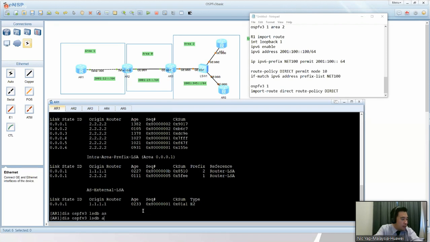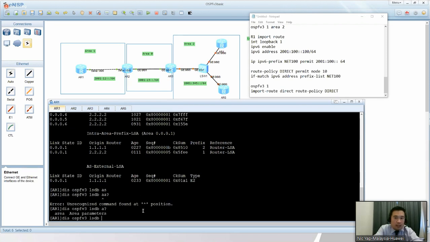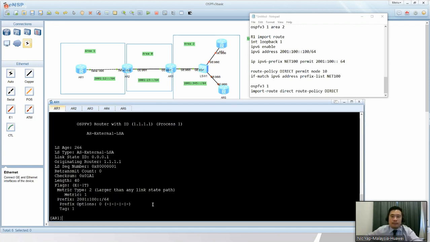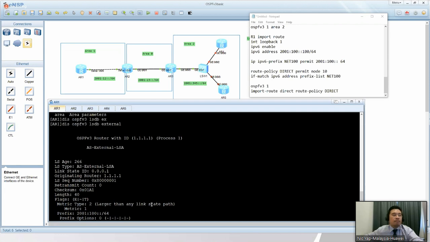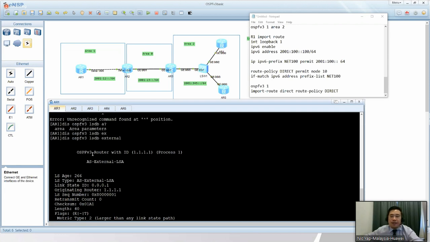externals. Yep. Okay, as externals. So display OSPFv3 LSDB externals.